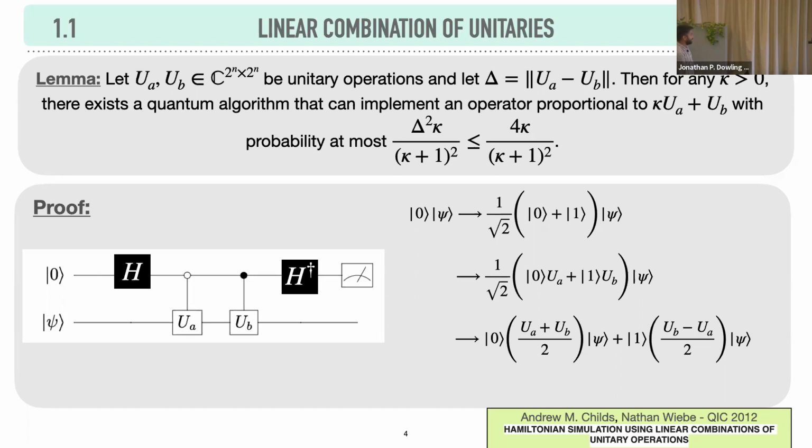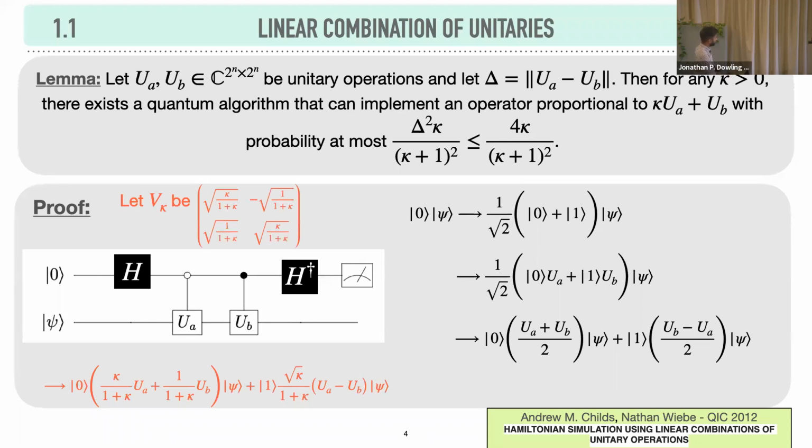But yeah, instead of wanting an equal weight addition of these unitaries, if you want to do a weighted sum of these unitaries, instead of using a Hadamard, you can actually use some other single qubit rotation matrices instead of H. And then similarly, you will end up with this weighted sum of unitaries.